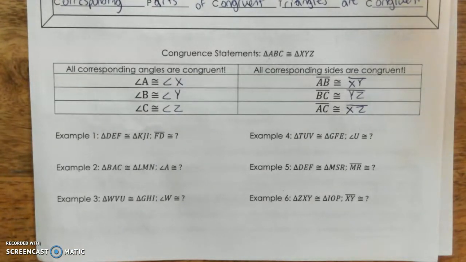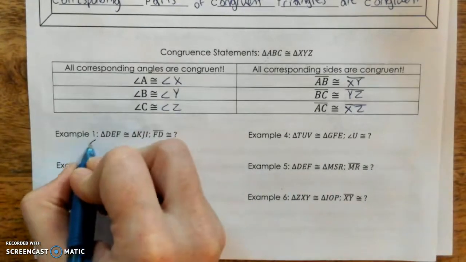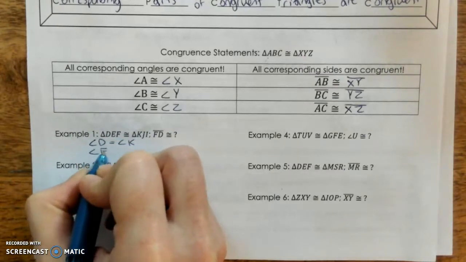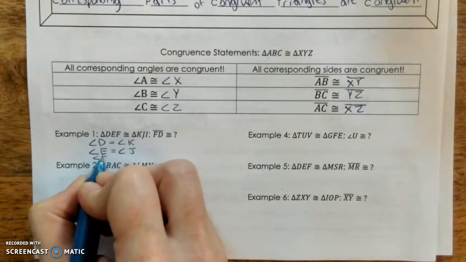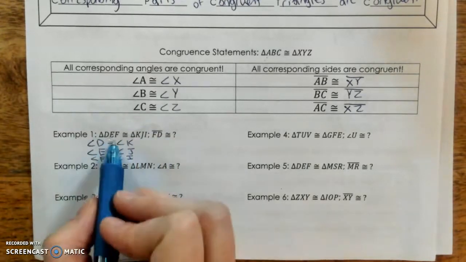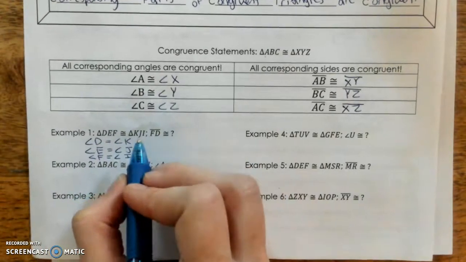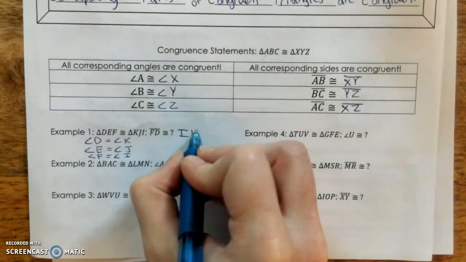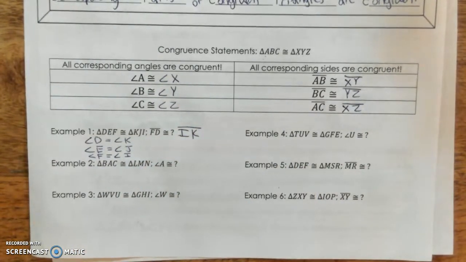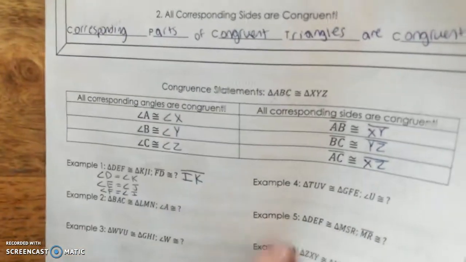I'll do example one, then you pause the video and do examples two through six. Triangle DEF is congruent to triangle KJI. Angle D equals angle K, angle E equals angle J, angle F equals angle I. The question asks what is congruent to side FD. F and D are the first and last letters in the statement, so it corresponds to the first and last letters of the second triangle: side IK. Side FD is congruent to side IK. Try the rest on your own and I'll check your work at the end of the video.